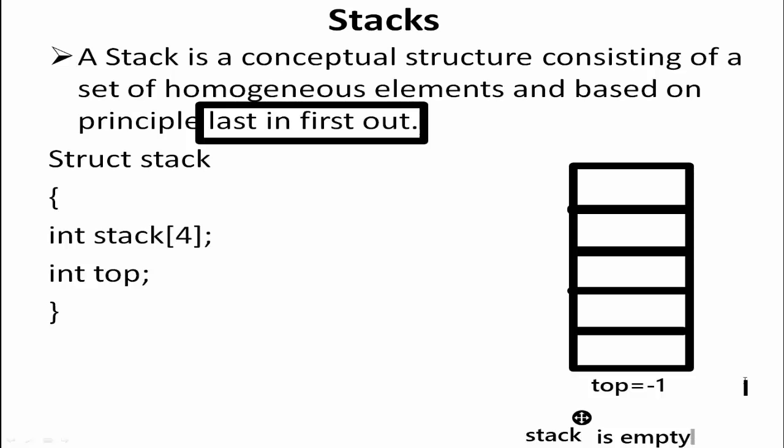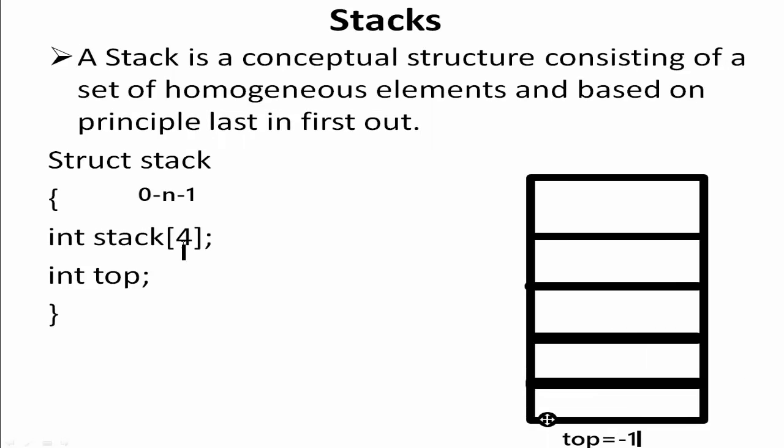Now we need to insert some elements inside the stack. Here we have declared a stack with array size 4. It means indices 0 to n-1. Here you can insert n elements, from 0 to 3. Let us insert elements inside the stack. I am going to insert the elements 1, 2, 3, 4, four elements.